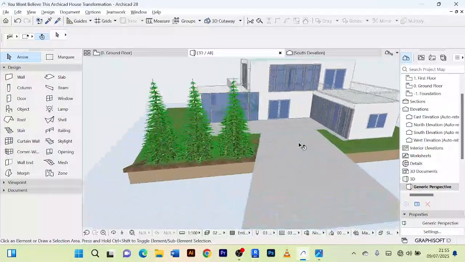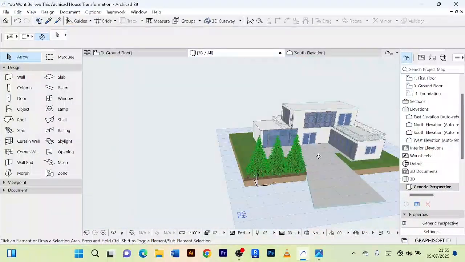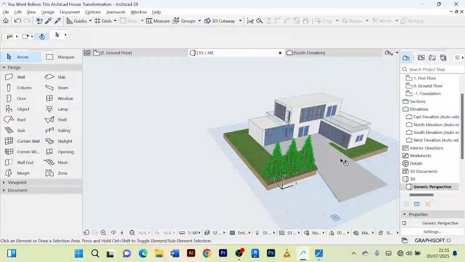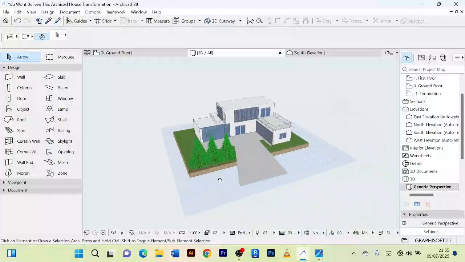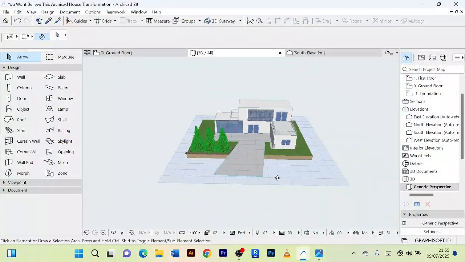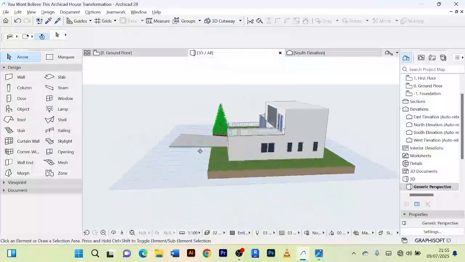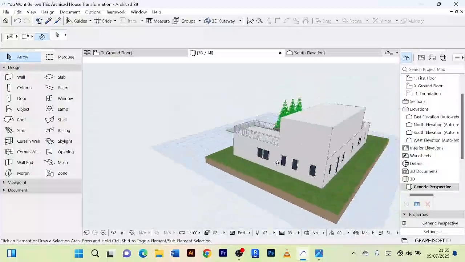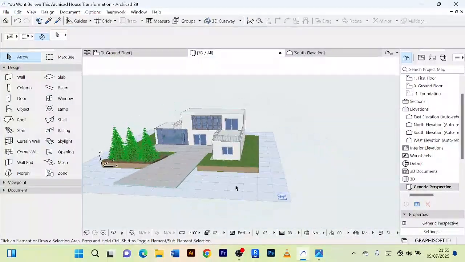But of course, it's now up to you to utilize your skills and create something that is really unique. You can Google a lot of different kinds of landscape to get inspiration, so that you can do something really nice and good.